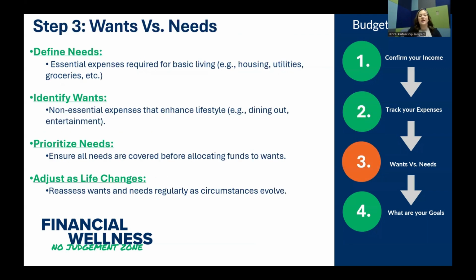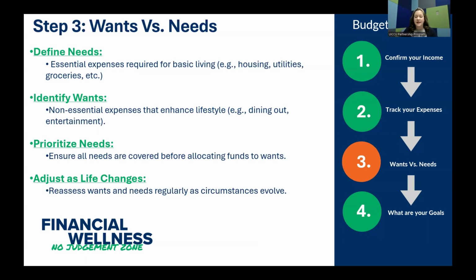And now we're really going to talk about the wants and the needs, okay? So your needs, these are going to be the things that are your everyday expenses. You have to have a roof over your head. You have to have running water and electricity. You have to have food on your table. You have to have a cell phone right now. In this day and age, unfortunately, we don't have house or landlines anymore. So a cell phone, it really is essential to be able to communicate. But these are the things that you have to have in order to survive.